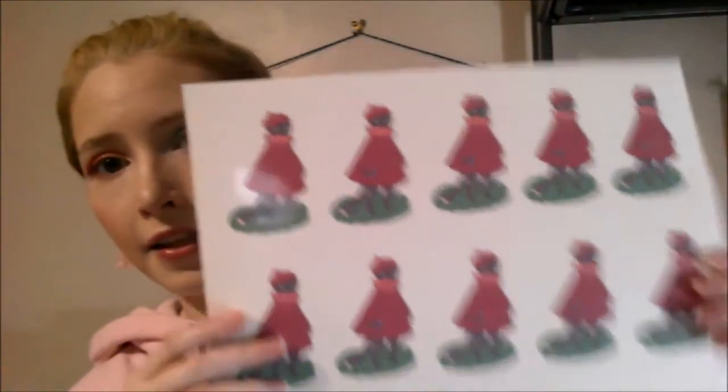But I had a bit of an incident, and I don't know how I still do this because I've been running the shop for long enough and I've been working with our printer for long enough, but this is how the sheet is meant to print out. I have to hand cut my stickers, so it just prints like this. These ones don't have a border, but I'll just cut them by hand, and then I just cut them out.